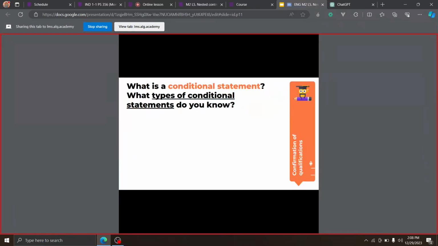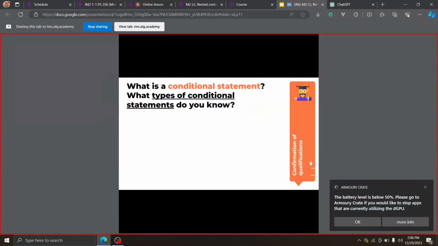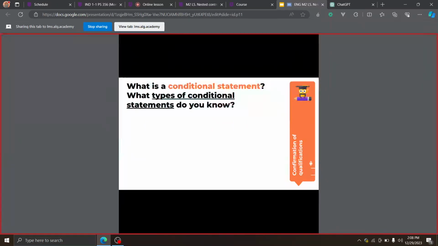Okay. Besides if and else, there is one more type of conditional statement. Actually, there are three in general for the conditional statement: if and else, and what is the rest? Two more. Is a loop counted? Like while and for? Nope, a loop is not a conditional statement. Yes, wait a minute.